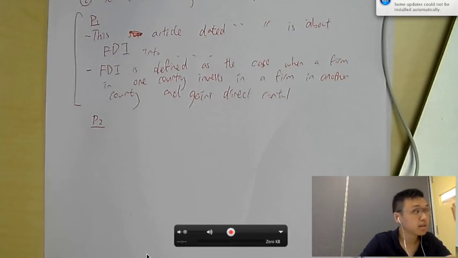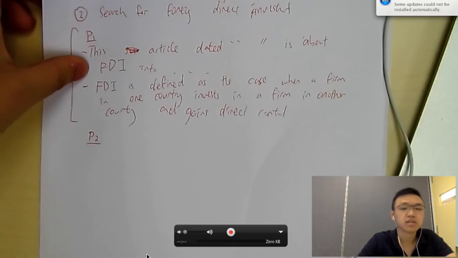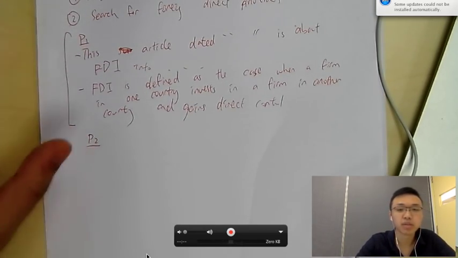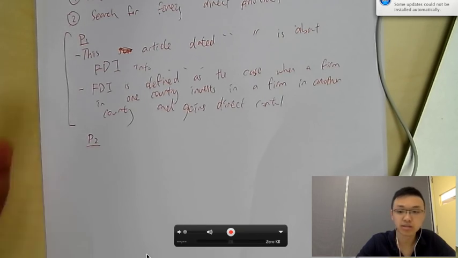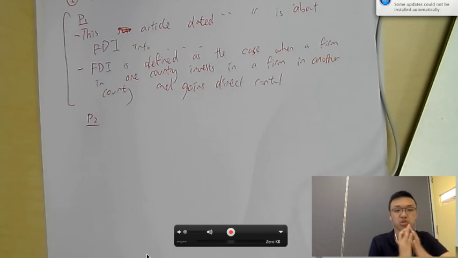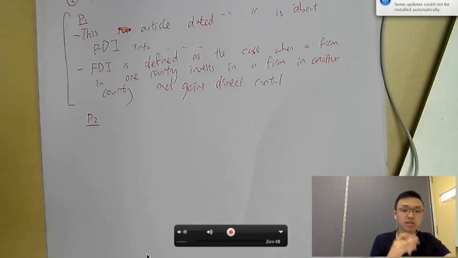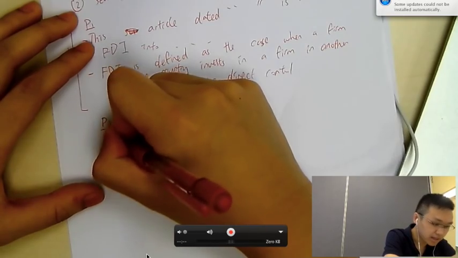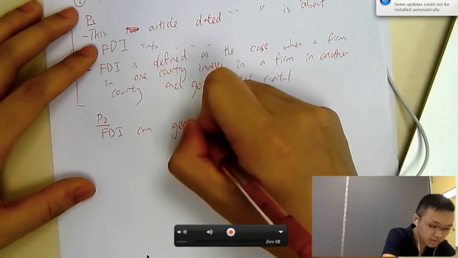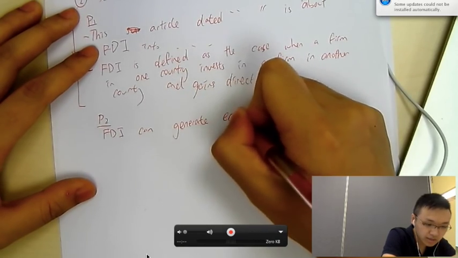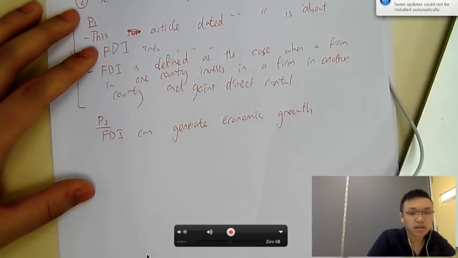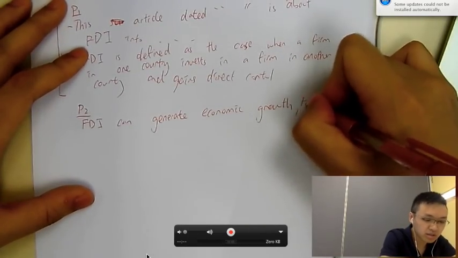So, almost in all articles about FDI, I think one common trait about FDI is that it increases economic growth. FDI generates economic growth. So, you can use a diagram to show how FDI generates economic growth. So, you can start off with, FDI can, in the second paragraph, just say, FDI can generate economic growth. Like shown in the diagram below.